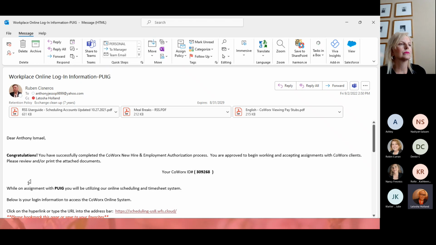The next email that is received once the I-9 has been verified, because everything has to go through E-Verify to make sure employment is authorized. Sometimes there are delays with E-Verify depending on if they're having system issues. So we're not able to provide an update as soon as possible. We do have to wait for that process to push through. Once that happens, we do then upload the employees into the system. That's done on the next business day by between 12 and 1 p.m.